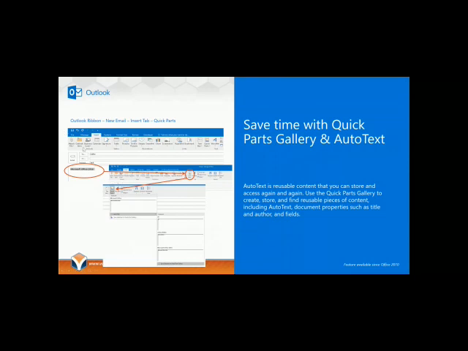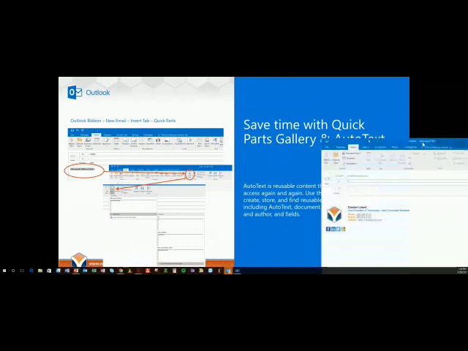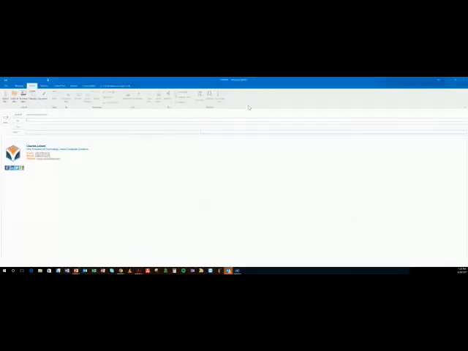So when you go to a new message and you go to the Insert command, towards the right side of the screen you'll have Quick Parts. So you can type whatever it is you want. Here we go, I got mine up now. It might be a little bit easier to see here. So you're on a new message, and traditionally you're going to start at this screen here. Let's just say I was going to send a message to myself, and I wanted to use my company name.